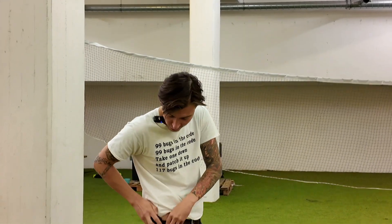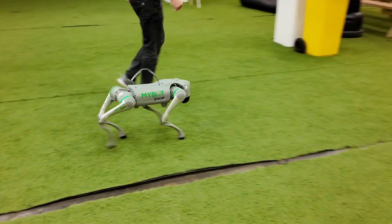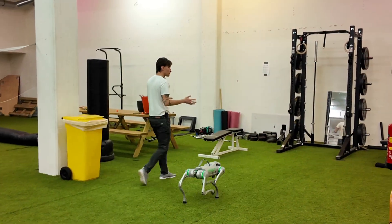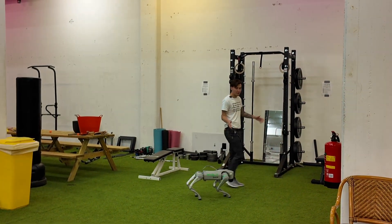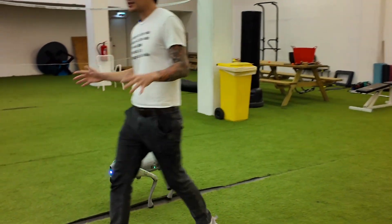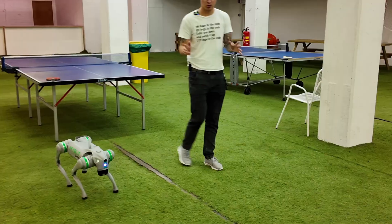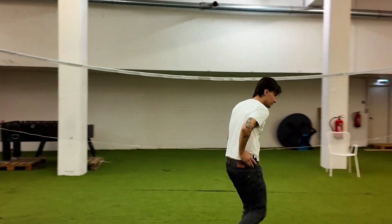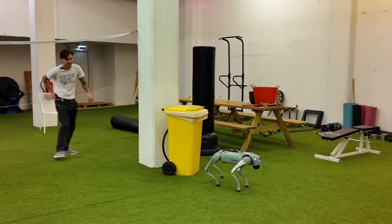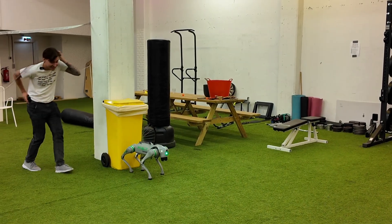The accompanying mode is scary. In theory it sounds simple enough — the dog should follow you wherever you go with the fob active. But what I found is that it only really works in open spaces. Whenever there are more obstacles around the robot, it goes completely bonkers and starts bumping into things. Let me show you what I'm talking about.